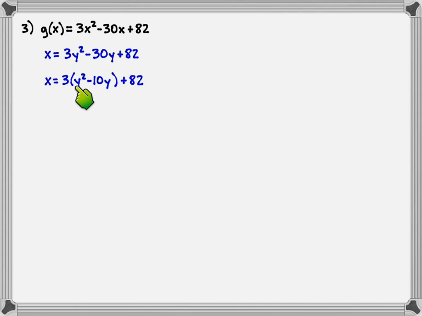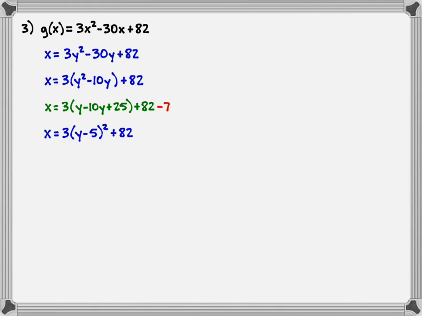But now, because the a value on the y squared is 1, we can actually complete the square on this thing inside. Y squared minus 10y, the completed square would be y minus 5 squared. Remember, you take the b value and divide it by 2, and that gives you your completed square. But remember, if we were to expand y minus 5 squared, that would be y minus 5 times y minus 5. You're not going to get y squared minus 10y. You're going to get y squared minus 10y plus 25 because you got to distribute all of that out.